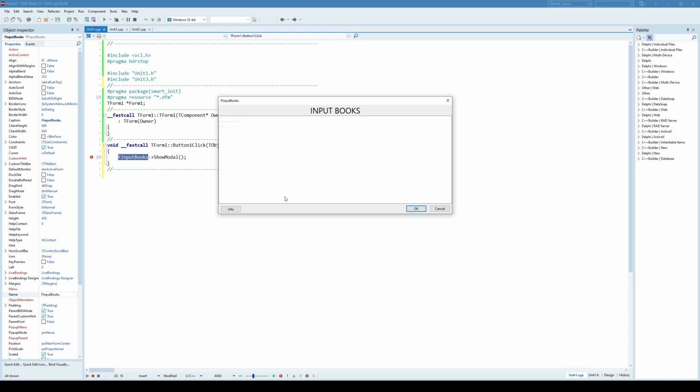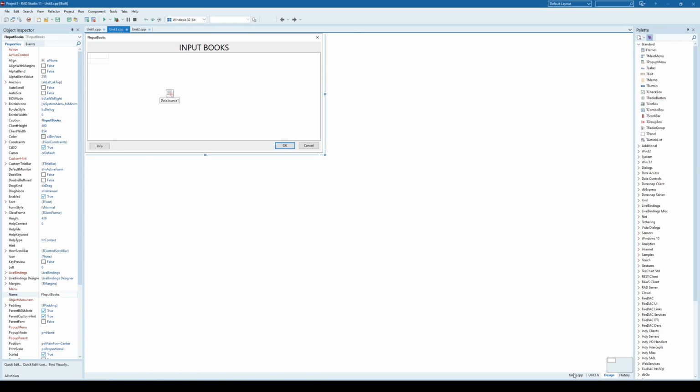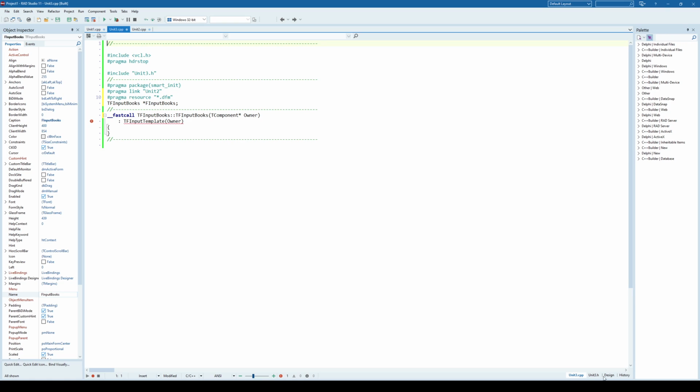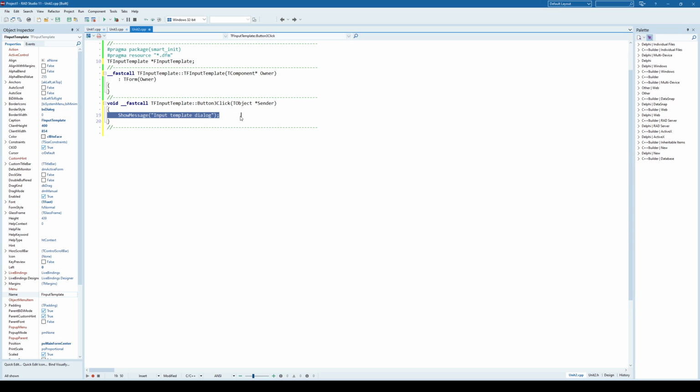It has inherited pretty much everything, except we changed this label here. And if we click this button, it says input template dialog. And that is because we inherited the behavior of this info button, because if we open this unit 3 and if we check the code here, we don't see any code for clicking this button info, right? But since this form is inherited from this template form, then it also inherited a behavior, and that is button click method. So that's why it shows the input template dialog.